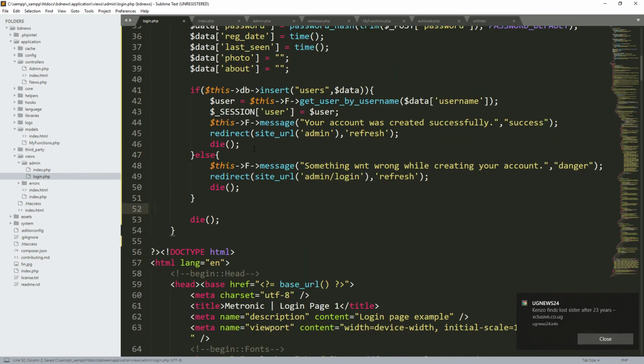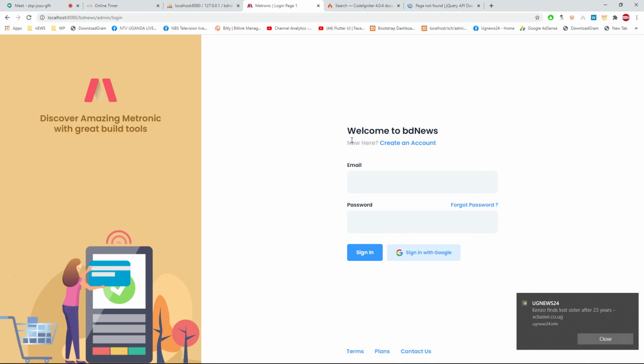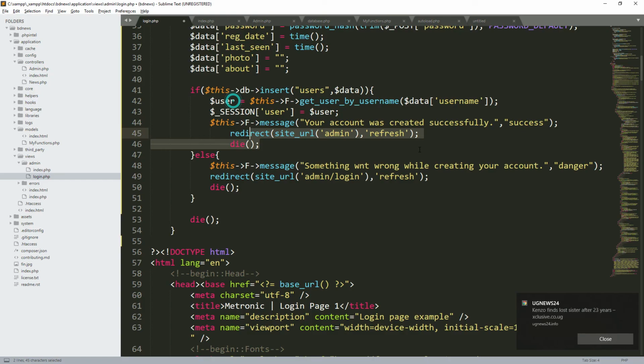Now what I'm going to do right now, remember here we already logged in, right? We logged in the user, but we can still access the what? The login page. So I'm going to check if the user is logged in on this page, and we should redirect him to what? To the admin page. And that will be the end of our today's class.